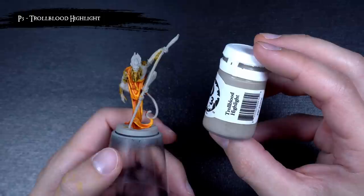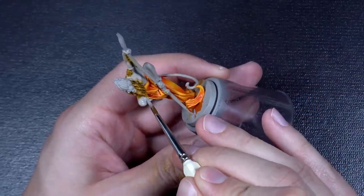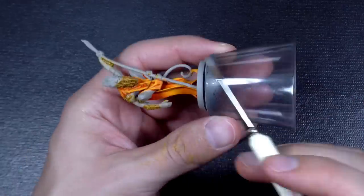After that, I went back to some Trollblood Highlight to clean up the areas of the skin that got hit with any of those oranges, and then gave that skin a wash using a one-to-one mix of Soft Tone and Wash Base.